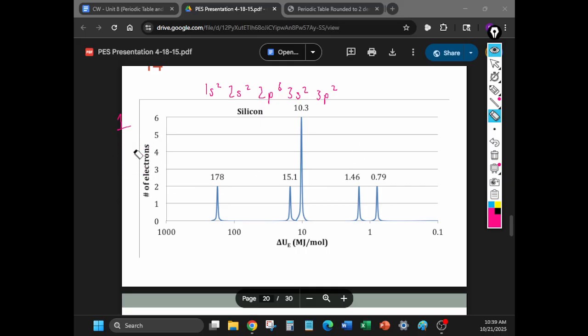And we can see that in the PES data. If you take a look, this peak right here will represent 1s. This is 2s. Since they both have 2 electrons, they are equal height. 2p6 is right here, and since it's 6, it's going to be triple the height of these 2 peaks. And then right here, we have 3s, which is going to be the same as the other s subshells. And then we have 3p2. Since there's 2, it's going to be the same as these other subshells. Okay, so that's how PES data works. Pretty easy to interpret once you understand the peaks.